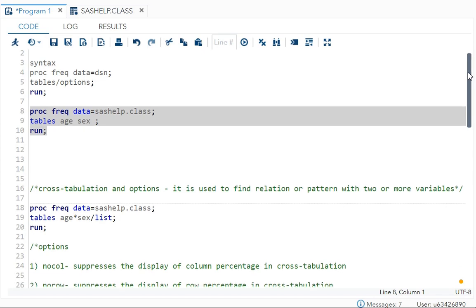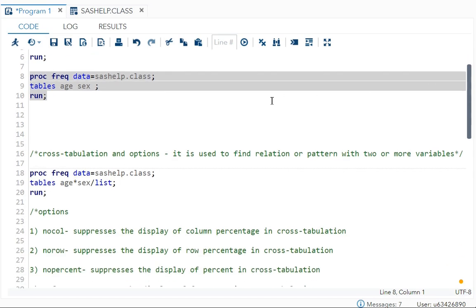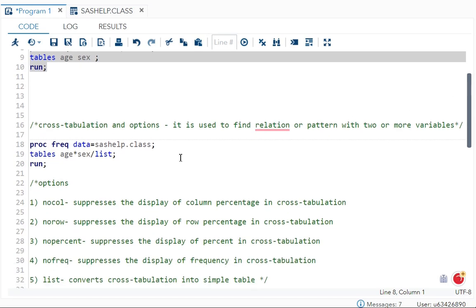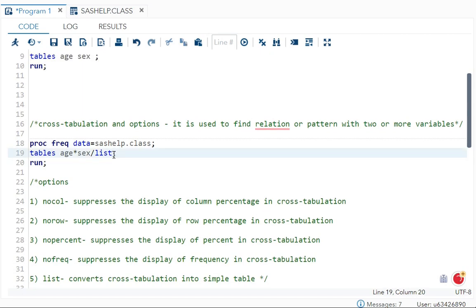Now next comes cross tabulation and the options available. What do you mean by cross tabulation? This is used to find the relation or pattern between two or more variables. Over here, just see, I have written proc freq data is equal to sashelp.class tables age asterisk sex.